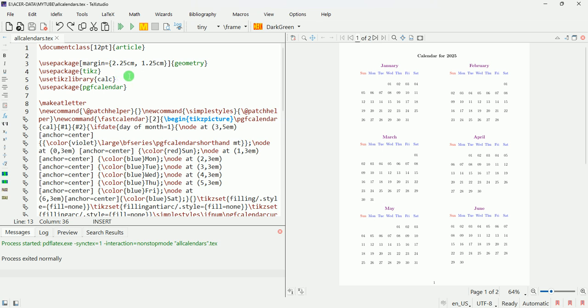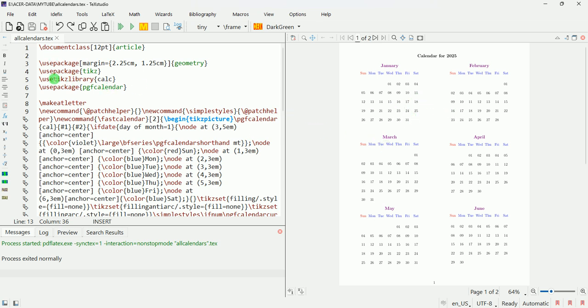I'll advise you not to change these settings, this 12 point or these margins. Otherwise, this alignment will be disturbed. You can try changing, and then we'll see the outcome. The number of pages will increase, or something will happen.